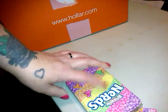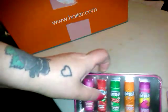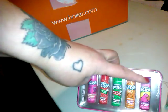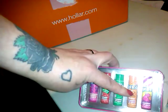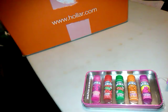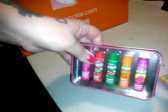And if you want to gift this, it has a little tin. Or if you want to keep them in there, if you want to put something else. But I love Nerds candy. So I'm sure my son, because he's an orange fanatic, because I got the Fanta orange and all those soda at Dollar Tree, is going to snag the orange lip balm because he's always licking his lips. And even though it's supposed to be spring here in Vermont, he licks beyond his lips and then gets irritated. So I have to make sure he puts something on it. And he carries stuff like this to school in his backpack.